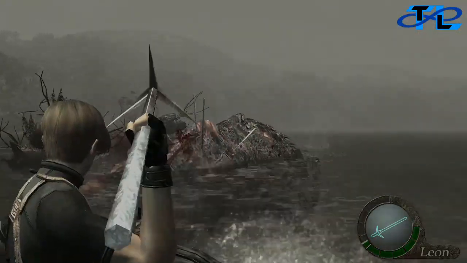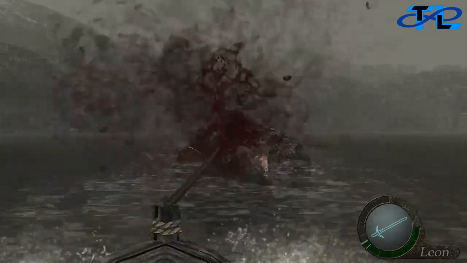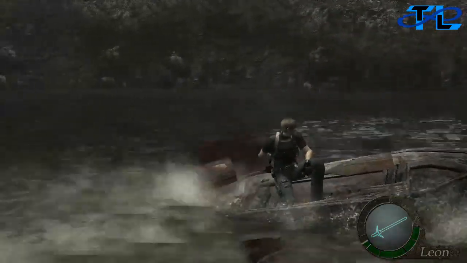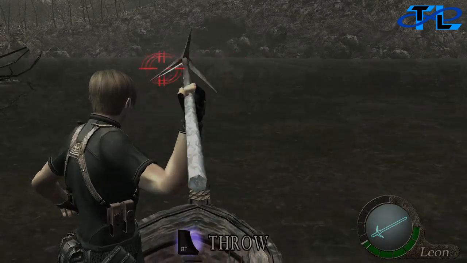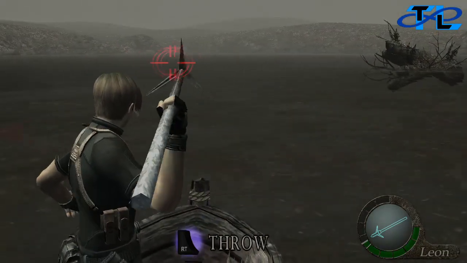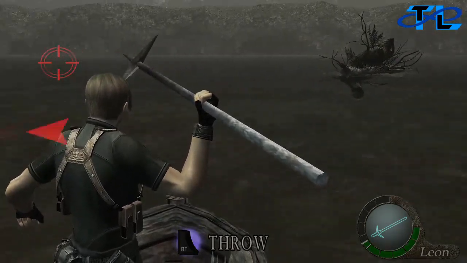So, boom, just go ahead and throw as many harpoons into him as quick as possible and as much as possible. You just aim the same way that you aim in the regular sections with your gun. And eventually he'll have scenes like this where the rope disappears and you have to wait for him to come out of the water for you to go ahead and throw the harpoons at him. Make sure that you're hitting him with the harpoons. This way he doesn't come up and eat you right away.